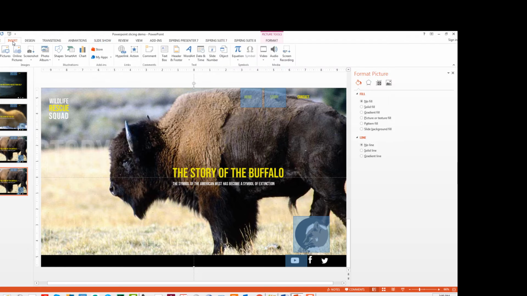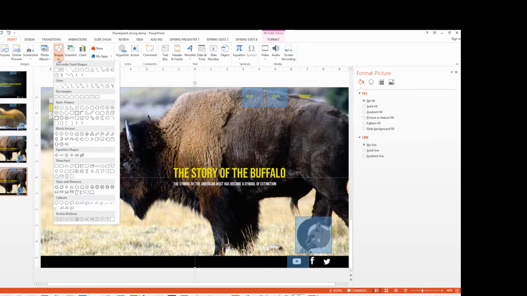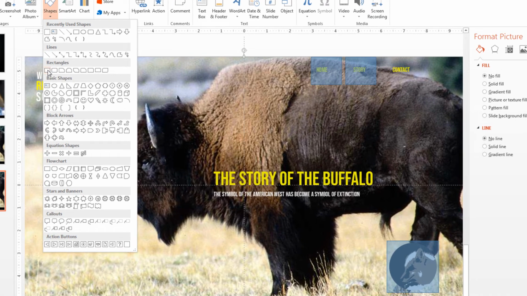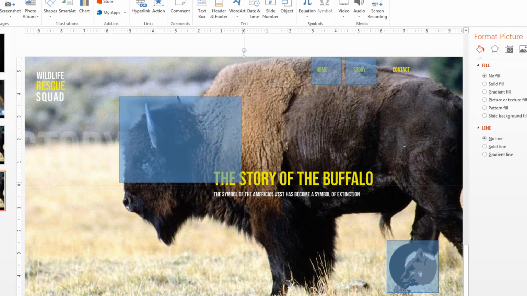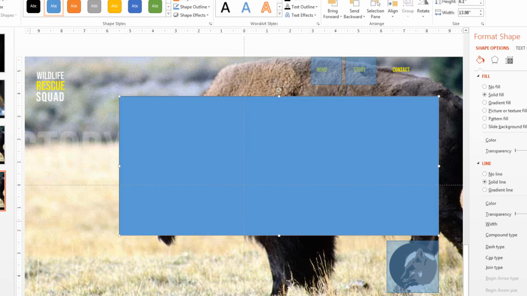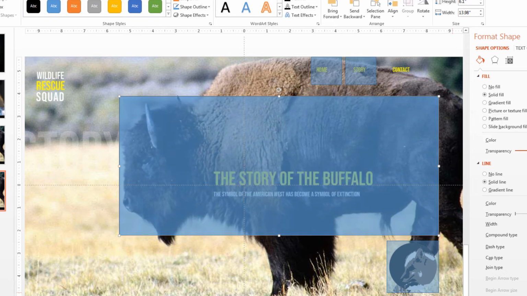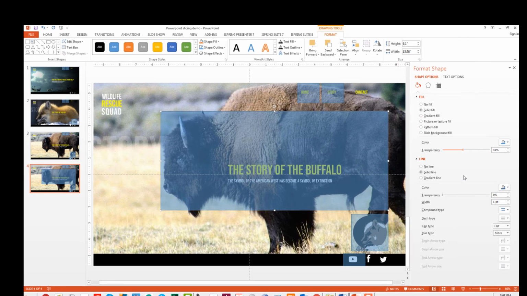So we're going to go to Insert, and just to show you how we might do an overlay, we would go down to a shape, click on a shape, and now we can drag that shape over just to kind of create a letterbox. Now we want that to be transparent. Now we're not going to make a hotspot out of this. We're just going to use this as a solid box.